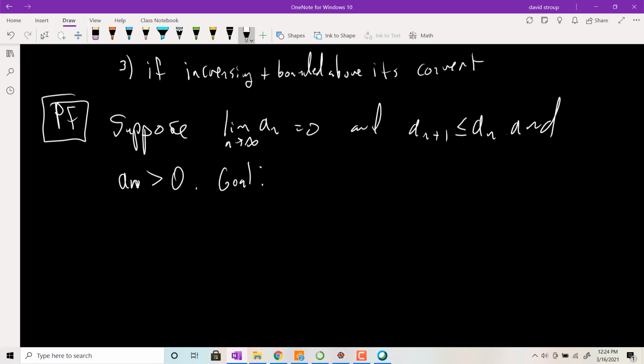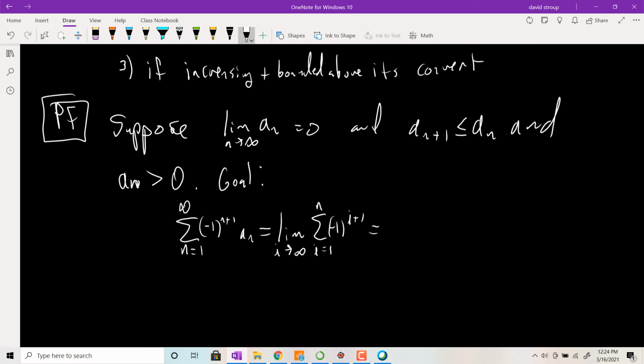A way to show that the series is convergent: if we have the series of (-1)^(n+1) a sub n, so all the odd terms are positive, from 1 to infinity, which is equal to the limit as n goes to infinity of the sum of (-1)^(i+1) a sub i from i equals 1 to n. Sorry about the n's and the i's.